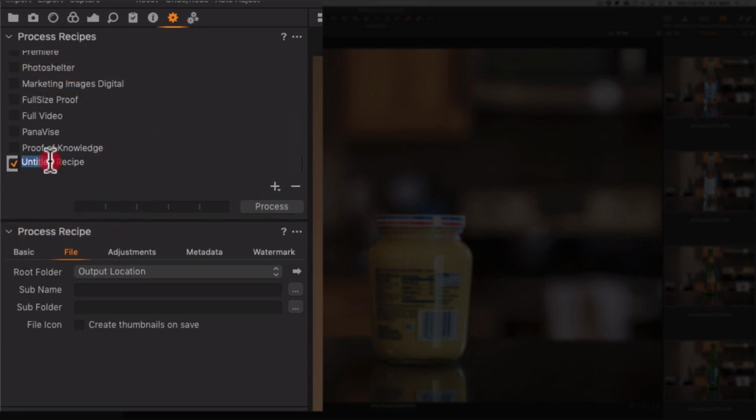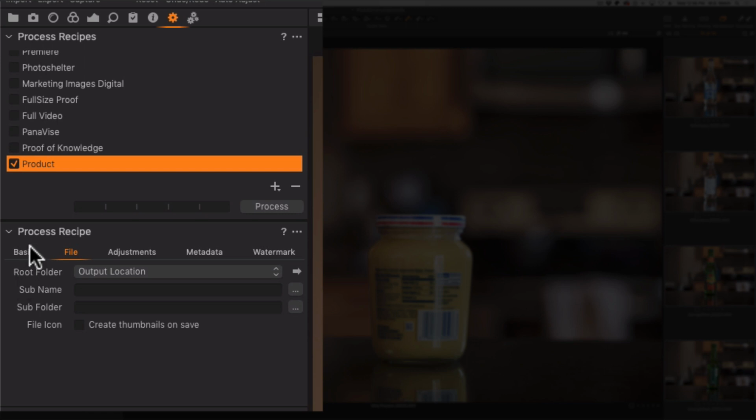And I'm going to call this product just to start off with, right? And it's not a bad idea to do something very basic here. Now, there's a few potential gotchas when it comes to exporting out of Capture One. Again, not the best interface in the world, maybe too many options, but it is very powerful once you get used to it.